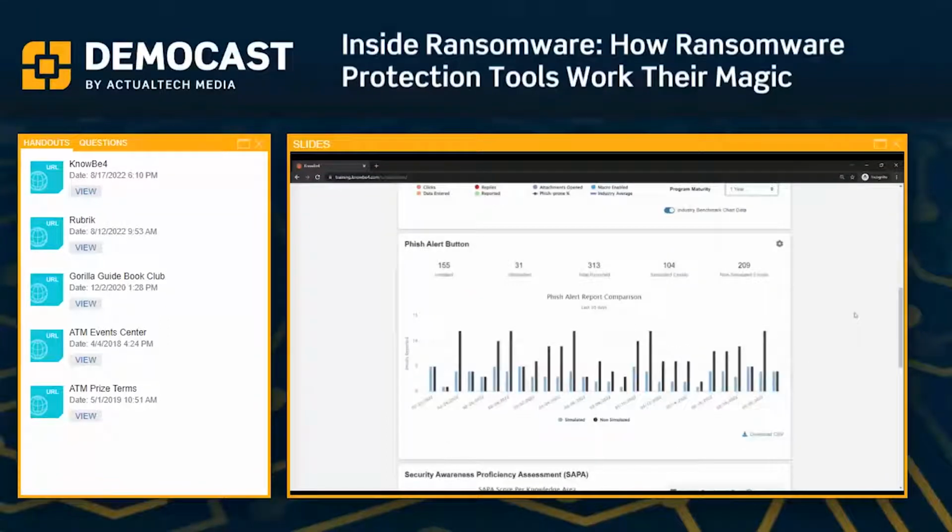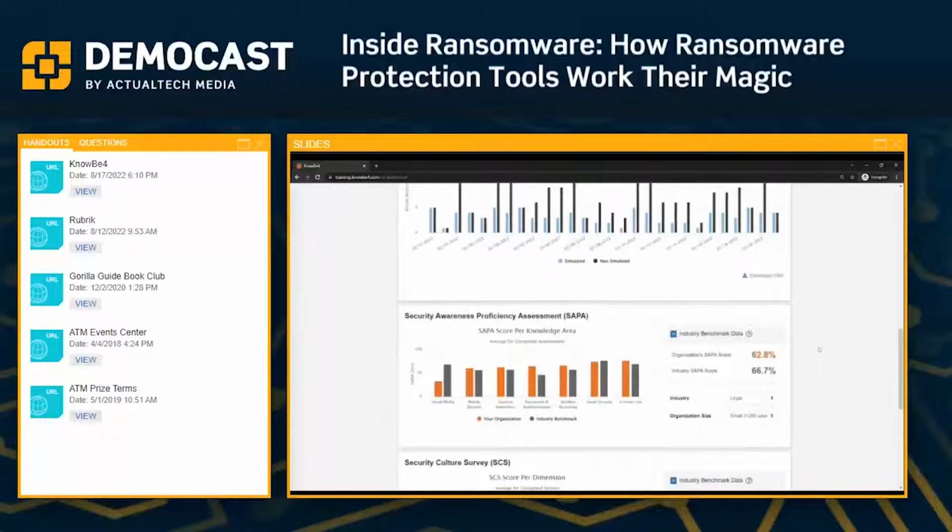The next area is the Phish Alert button. This is an add-in for Outlook, Office 365, Exchange, G Suite, and even Lotus Notes that gives your users a button where they can report what they believe to be a phishing email. If it's a simulation, it deletes the message and scores it positively. If it's not a simulation, it packages up that message with all of the headers and forwards it to your SOCs for further analysis. We actually have a whole other platform called PhishER that helps with dealing with those messages, but that's a different demo.